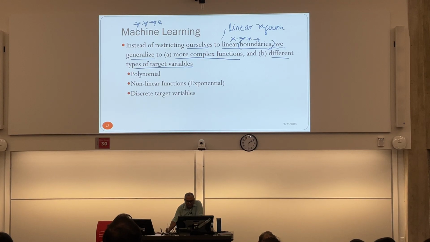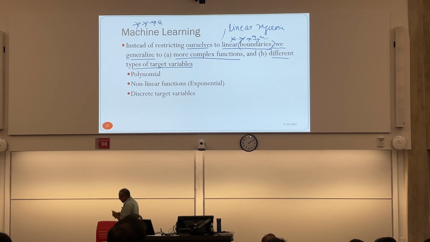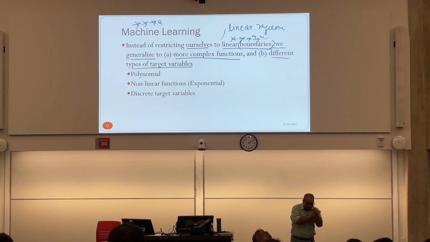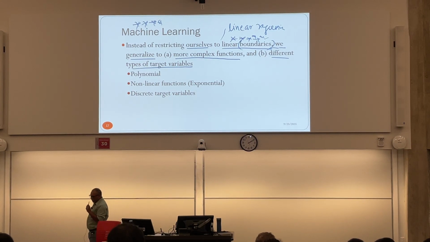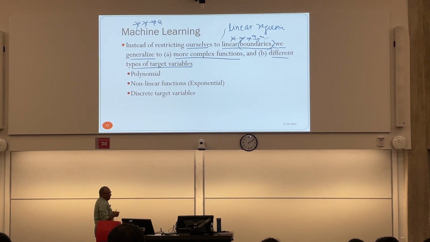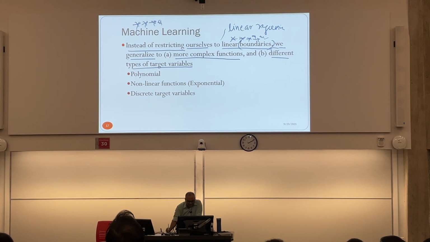Actually, I'm not happy with the term boundaries over here, because boundary is something that should come when we discuss classification. So what I would like to say is, instead of restricting ourselves to only the case where we are trying to fit a line to the data, we can think beyond that. Our data could be explained by some polynomial function or exponential function, right? So here we are extending our definition of machine learning, from what we saw in that exercise to what we can do. But if you want, we can keep it as it is: instead of restricting ourselves to linear regression or linear boundaries, we can generalize to more complex functions, and we can also have different kinds of target variables.